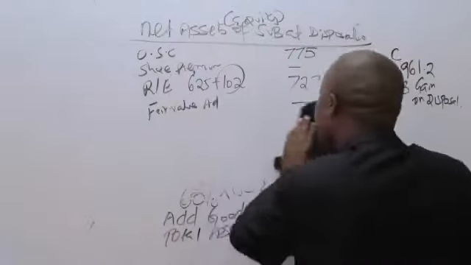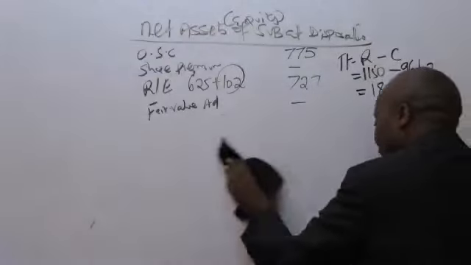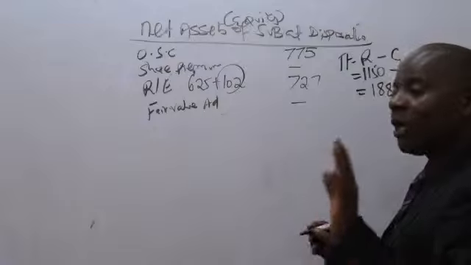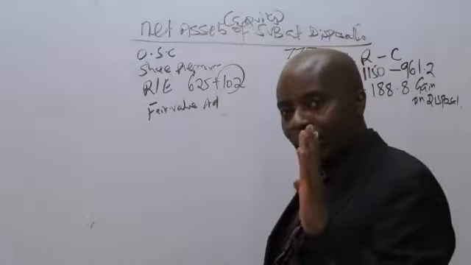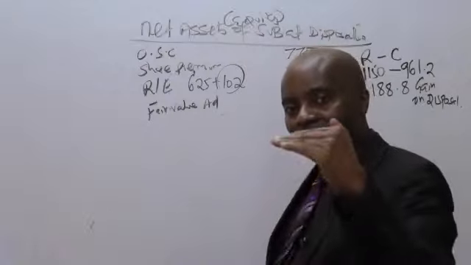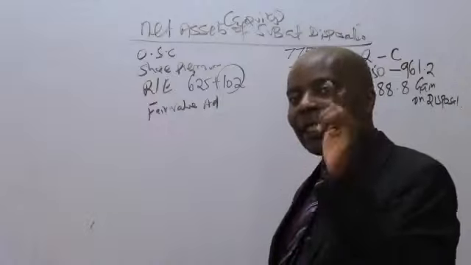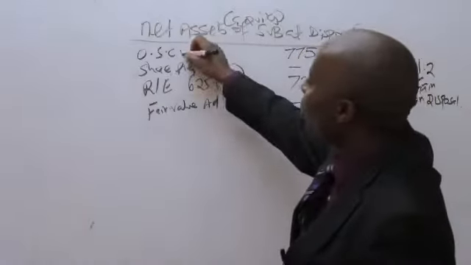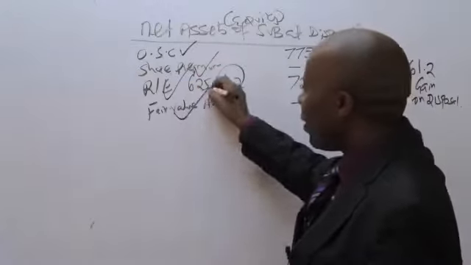Anytime you're told that a company has disposed their shareholding in a particular subsidiary, you've lost your control. The very first thing you will need to do is to give us the goodwill as at the date of losing control. So do a goodwill account. Step number 2, give us net assets of that company as at the date of disposal. How do we get net assets? It's ordinary share capital, share premium, retained earnings, and fair value adjustment.